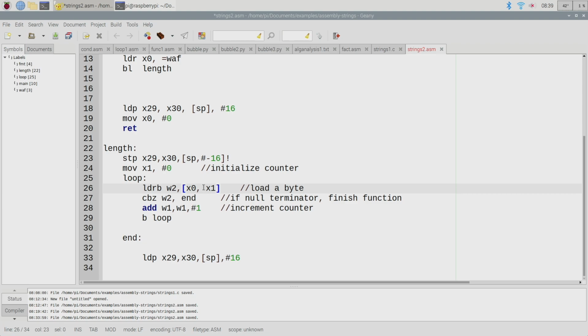Okay. Now, at the very beginning, is this any different than what we had a moment ago? No, because what does X1 start with? 0, because that's how I initialized it. However, when the loop runs a second time, what is X1 now? It's 1. And so that same instruction will load in every single letter, and all I'm doing is incrementing X1. I'm never changing the base, the pointer.